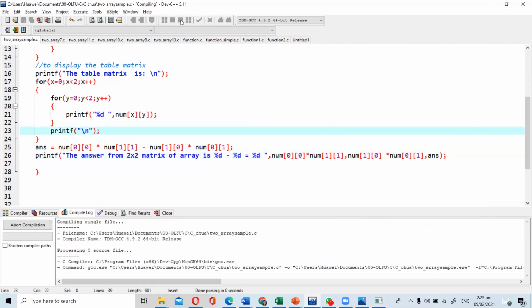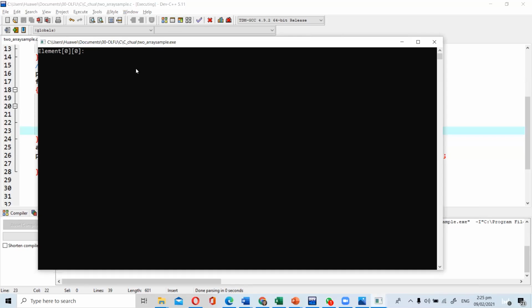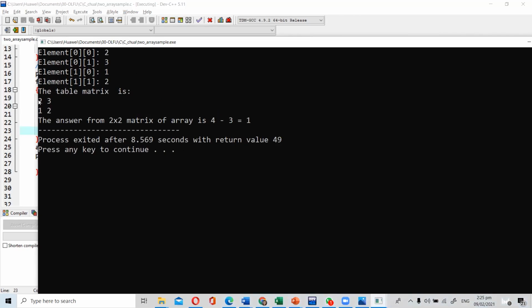So let's try to run this one. So I have example 2, 3, 1, and 2. Yan. Pansinin nyo. So I have here 2 times 2, I have 4. 1 times 3, I have 3.